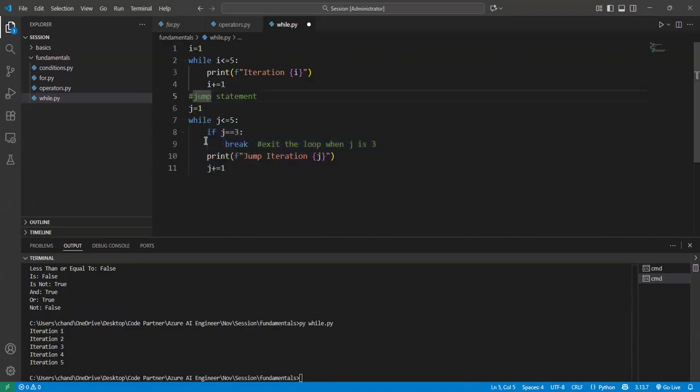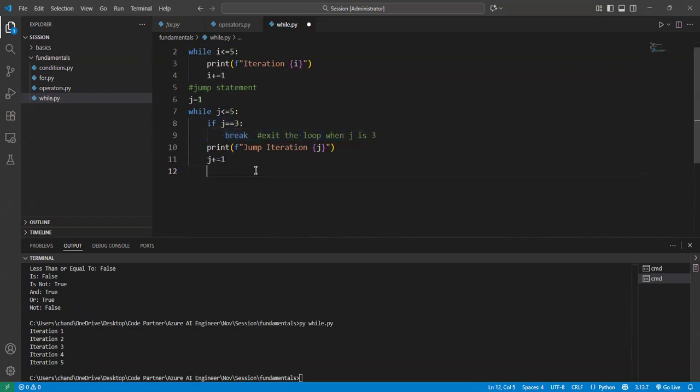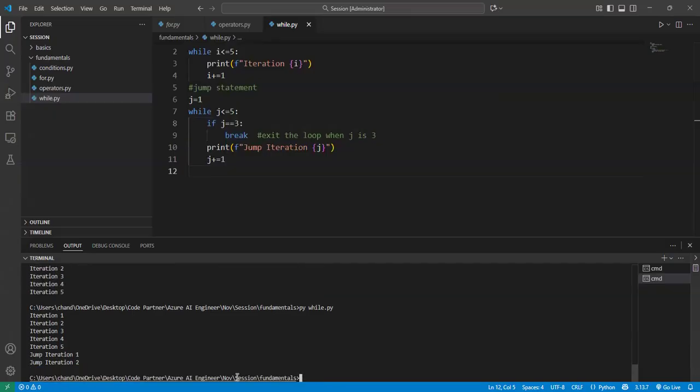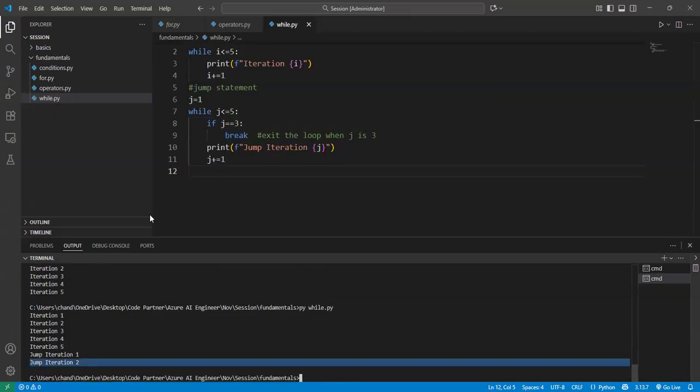This is a jump statement, the same as in C# and C. When we print here, you can see 1 and 2 only, because when i is equal to 3, it breaks.